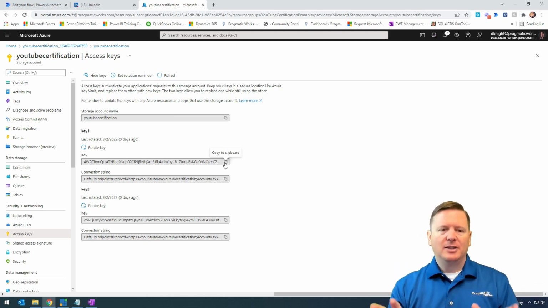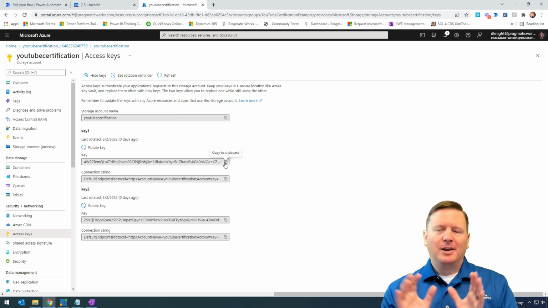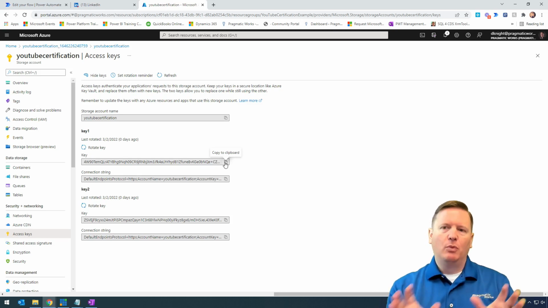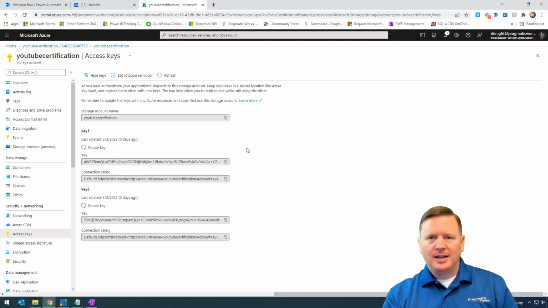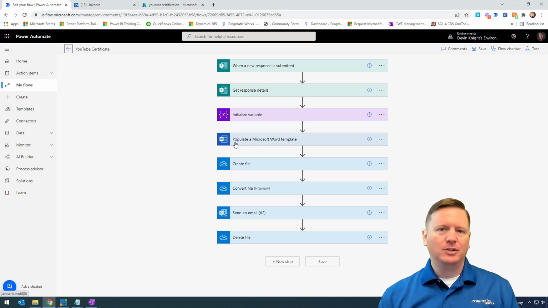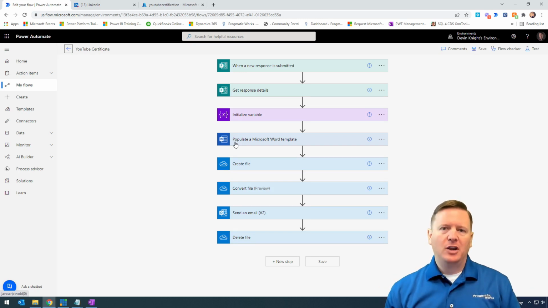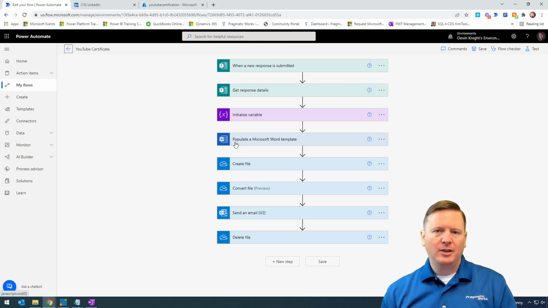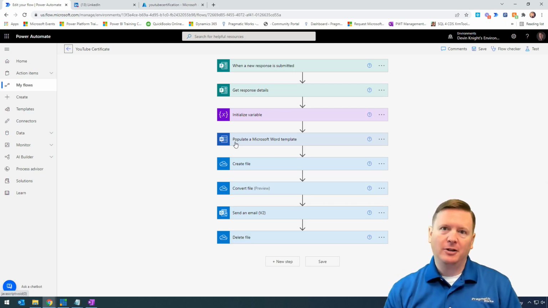So we've really set the stage for everything we need so far. I'm going to leave this window open, and then we're going to come back to it once we're ready to actually copy this key out. And we need a few other things from here as well. So let's go back over to our Power Automate solution that we developed previously. This is the same solution that you saw in our last video. Again, if you want to find the link to where we created this flow, you can find that down in the description.